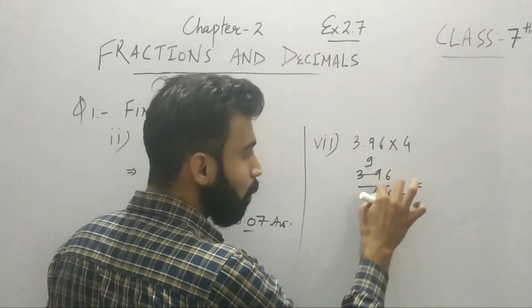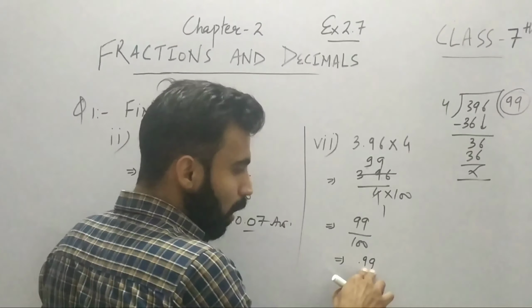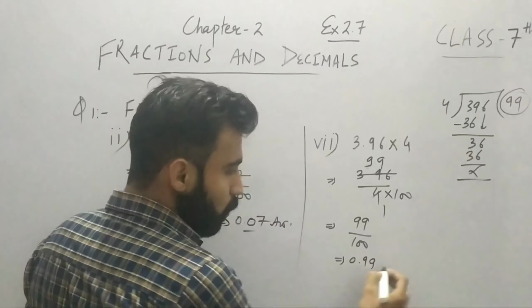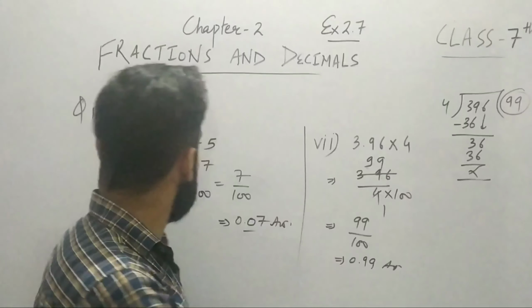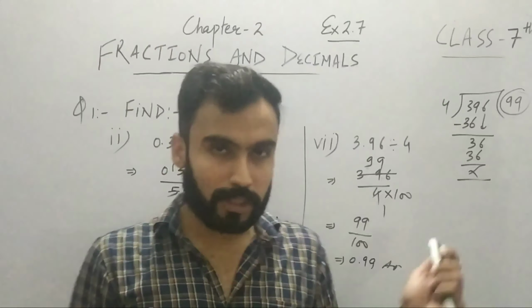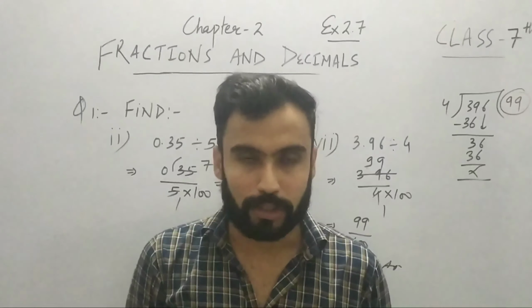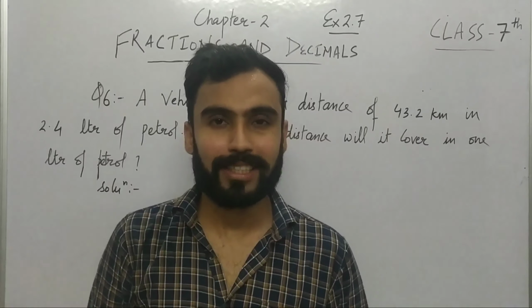So I've told you, try to leave zeros in the denominator. That will be easy, right? So 2 zeros, that means I have to place the decimal just before 2 digits. So 99, put a decimal because 2 digits are already there. I put a 0. So this is our answer to this division here. I'm sorry, I've just put a multiply sign here. It was division, right? So this is how we're going to solve these kinds of questions. So students, let's move to the next question here.